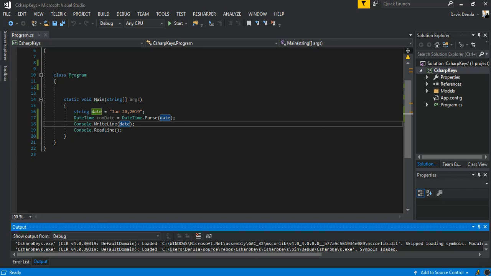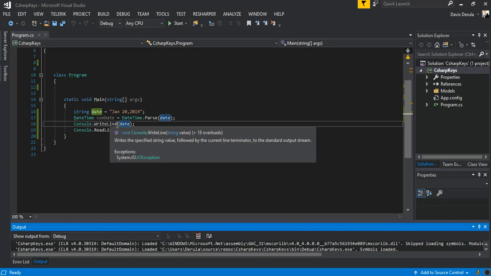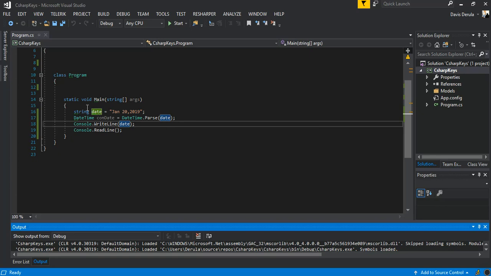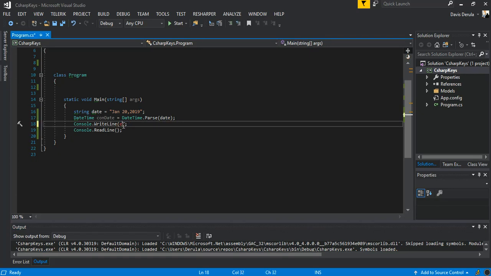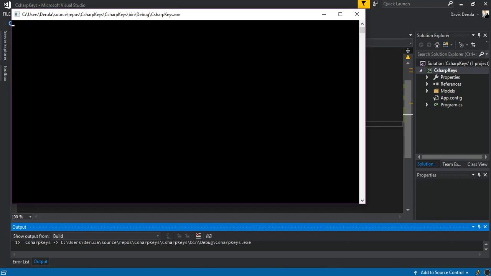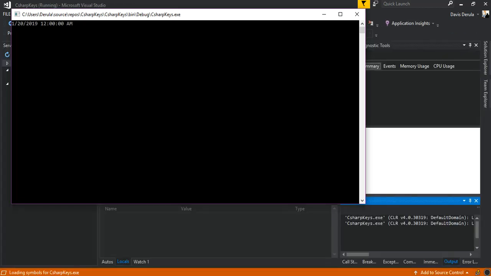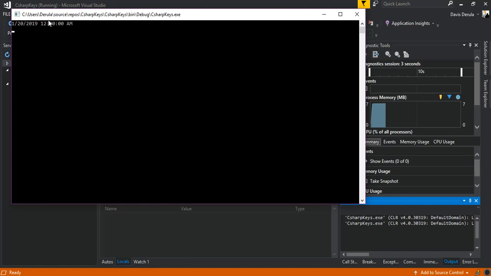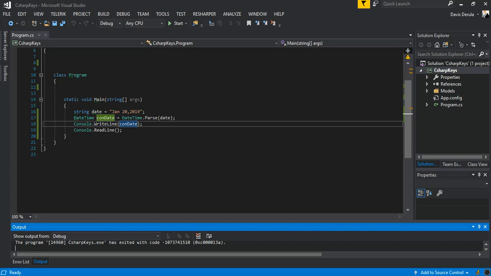When we converted it, we only got the date because we just printed out this date, so we have to actually print out the conDate, the converted date, so that we can get the converted date. It was actually a mistake on my part, so bear with me. So as you can see, we've got it converted into a .NET DateTime object. So it is very simple.